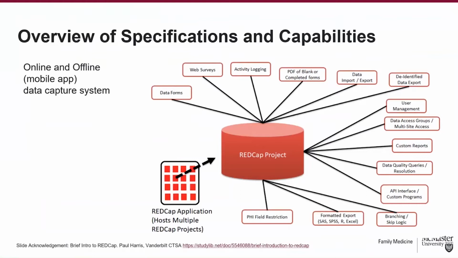Custom reports. You can create reports there. For example, you can select the variables that you want to know, how many males, how many females, how many have we enrolled so far. You can create those. It doesn't come out the prettiest, but it's something that's regular there and you can always look at quickly.